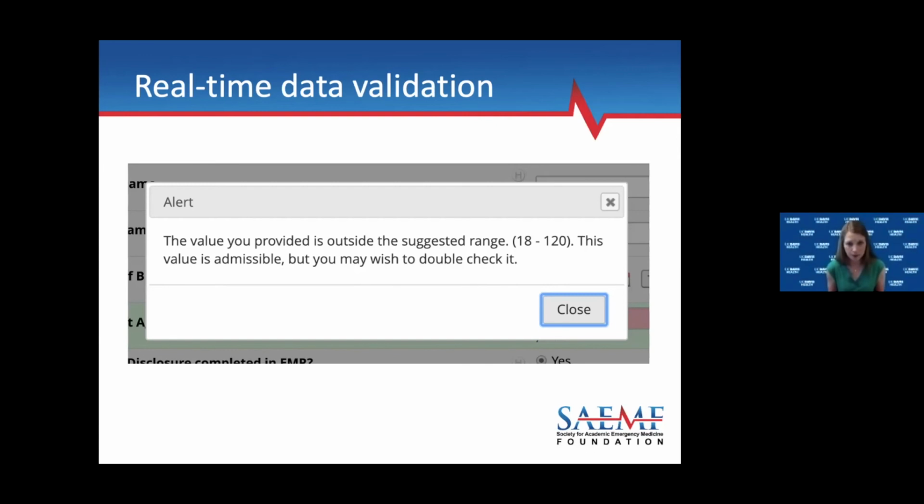So this was an example of the data validation we suggested for a study of adult patients. You might require an integer between 18 and 115 in the age field in a study of adult patients. So this is an easy way to make sure someone doesn't accidentally enter 8 instead of 80 for a patient's age.